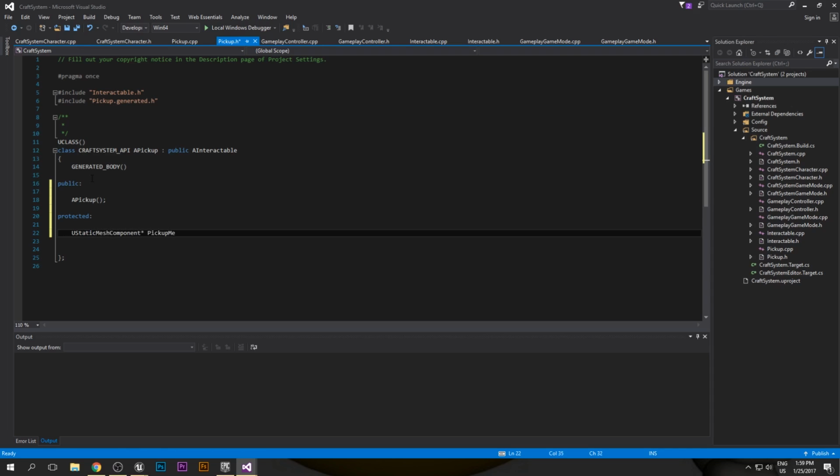We're going to say pickup mesh, because not all interactables are going to have a static mesh. Most are, but not all of them. But all pickups will have a mesh, of course. So we need to add a static mesh to this class. And we're also going to add an item ID to this class so that we can identify what item we actually picked up and then add it to the player's inventory, which we'll do in a bit. So I'm going to put edit anywhere and blueprint read write.